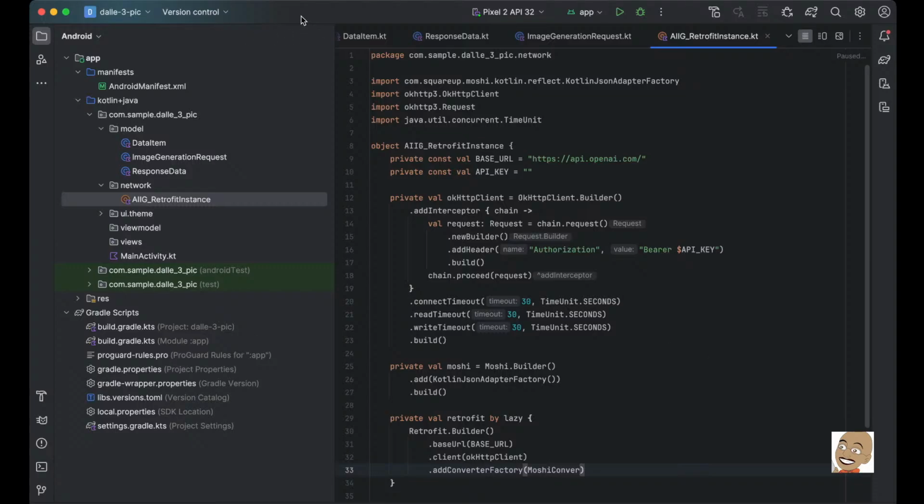But right now, I am doing the Retrofit, which is more network code that we need in order to make the request work.